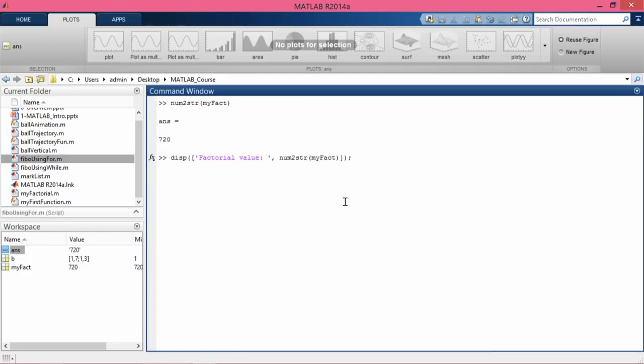I have Control C, Control V that display command, and let us look at the innermost bracket of that display command as we had done earlier. So, now we have this square bracket which has one part of the string and then we are catenating the other part of the string. Okay. Let us look at a similar thing again.